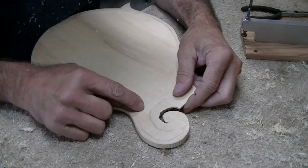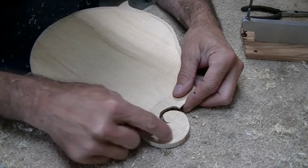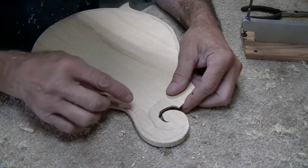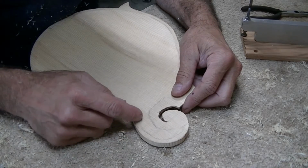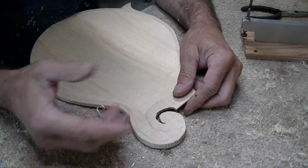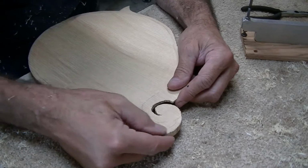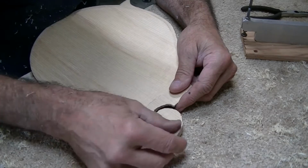What I'm going to do now is I'm just going to take a Dremel tool and I'm going to route out this area here. I do this with a Dremel tool for a couple of reasons. The grain is kind of twisty through here and it's a little hard to cut. The Dremel tool is a little bit faster, and there's no real purpose other than to just reduce the weight, and so that's why I'll just use a Dremel tool and just knock some of this out here.